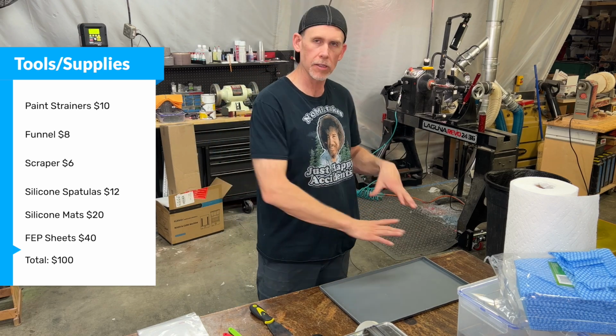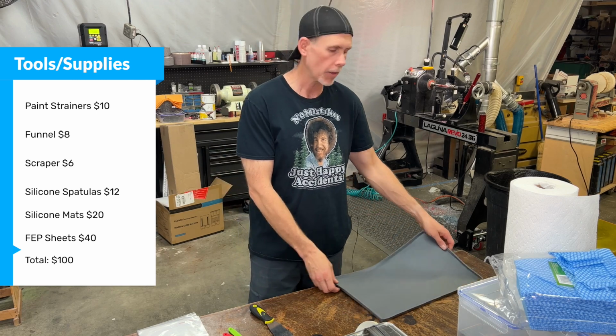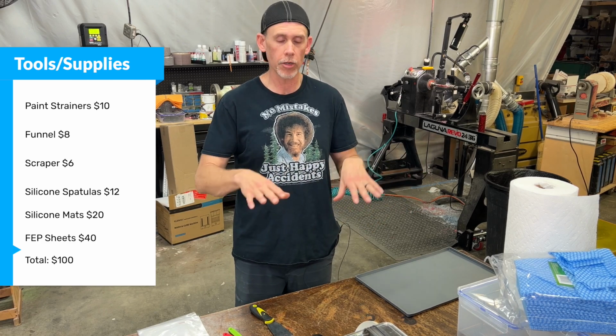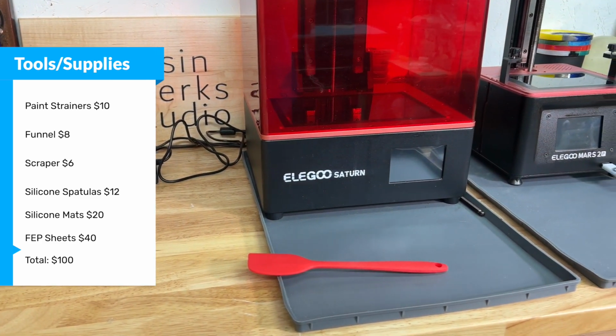I even let things dry on them. I literally would get a couple for working on. The other thing that I use these for is I actually put my printers on them. I have two printers, each on one of these silicone mats, just in case.